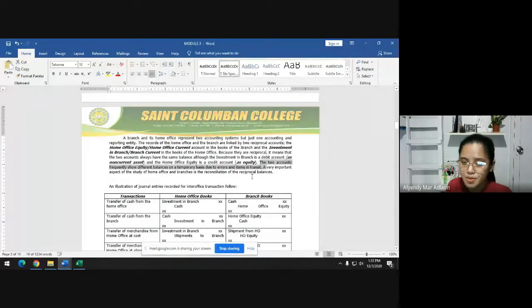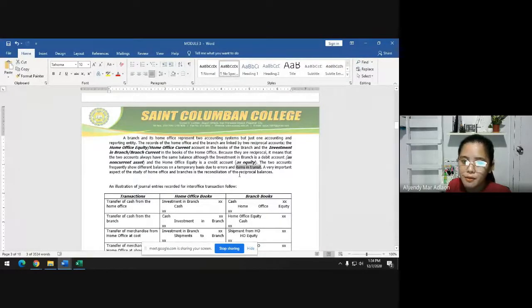So that's why naa tay mga problems that involve kanang determination of adjustments, okay, for the home office equity and the investment in branch. So we will have to consider nganong kulang ni siya, so we will have to consider whether there are errors and kay kinsa na nga error, whether kang home office ba or kang branch, or whether there are items in transit. So in that case, kung naay items in transit, so that means on the part of the home office na record na niya. But on the part of the branch, kay in transit pa man, wala pa man naabot, so wala pa niya na record. So temporarily, they are not yet balanced.